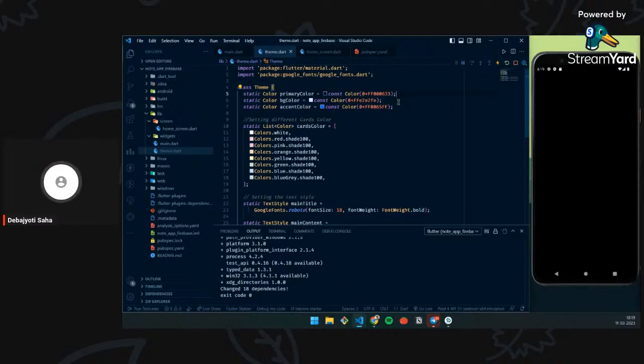So now I would like to show you what this static keyword means. The static keyword basically means that if you initialize this class, you don't need to instantiate it. How do we instantiate a class?